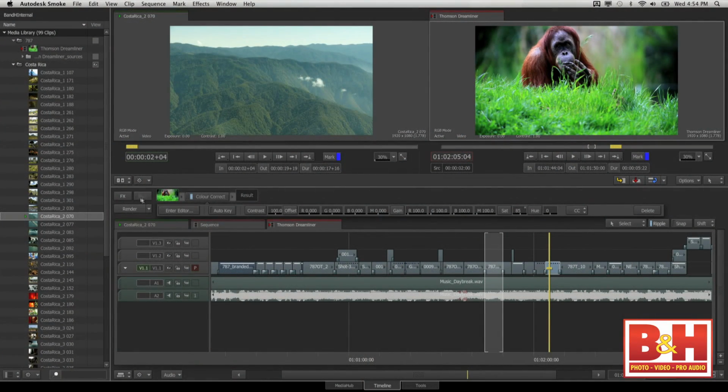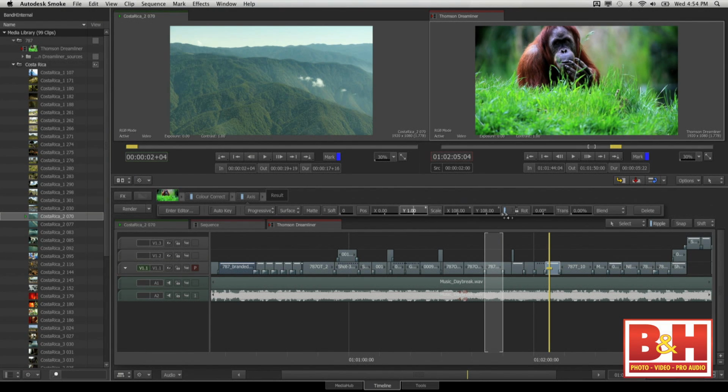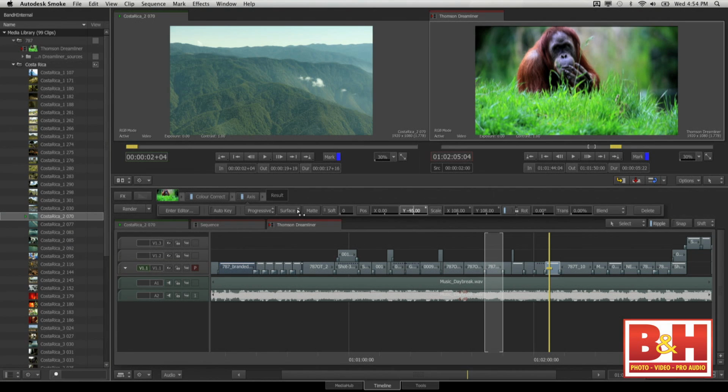You can select multiple effects, because all of these can have multiple effects. So for example, let's say I want to push in to this shot. I'm also going to add an axis, scale it up, and move it down this way. Not too much, so I don't see the black border. So that's a simple demonstration of the fact that you can add multiple effects.